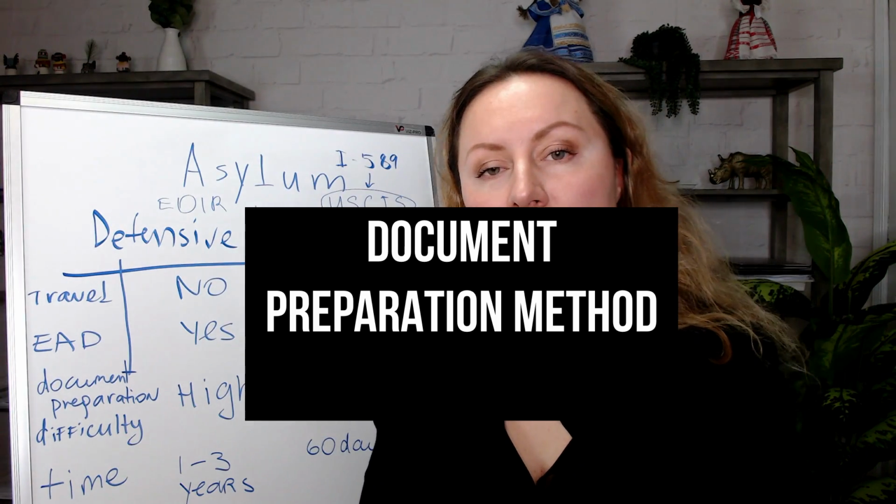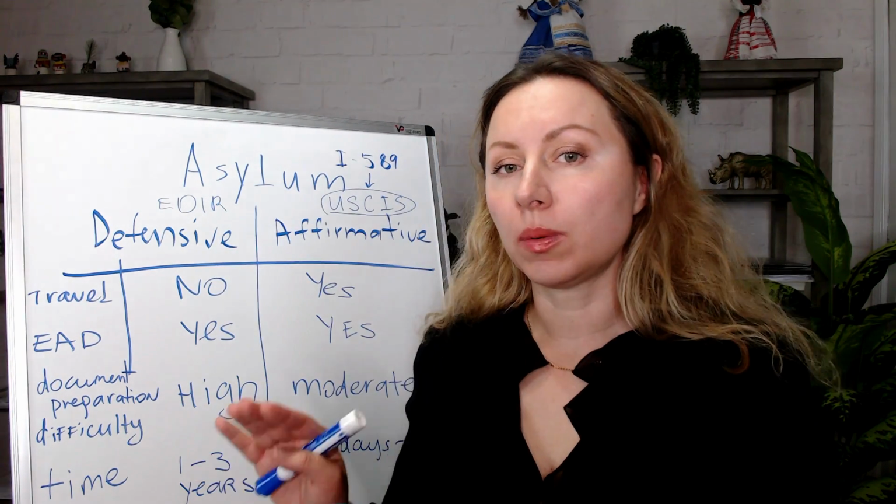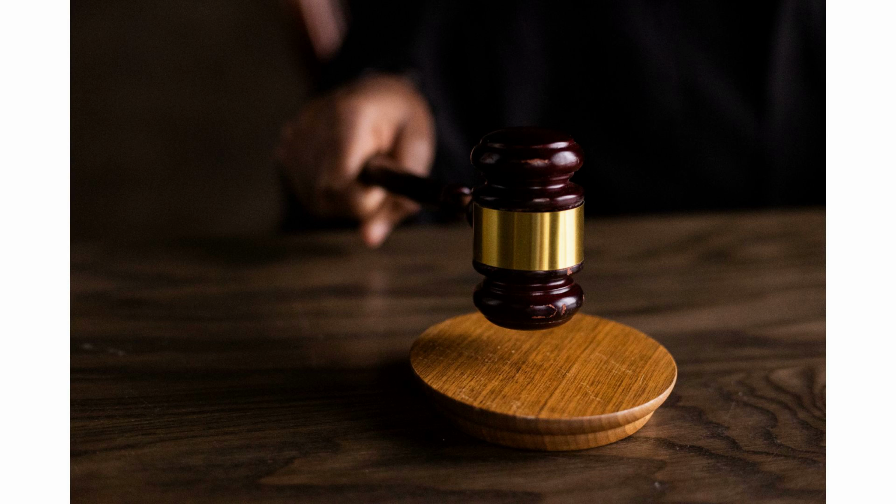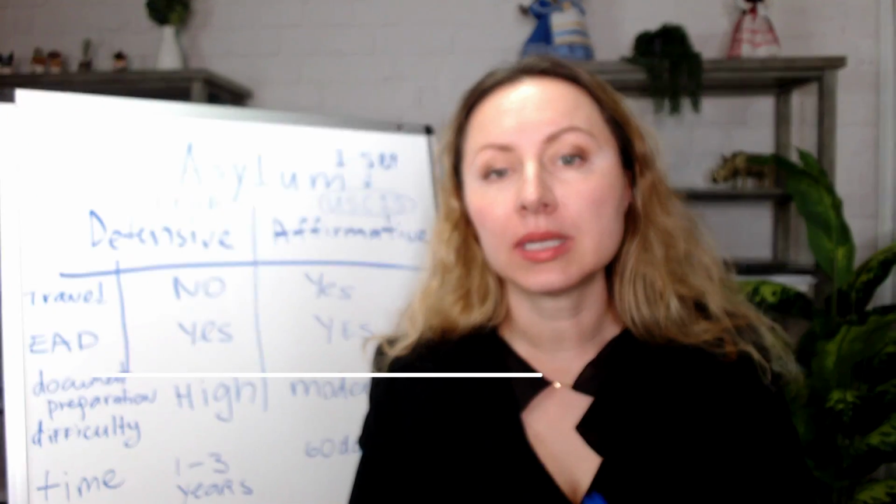Of course, there are some other differences between these two procedures. For example, document preparation difficulty. I would submit to you that it's more difficult to prepare your documents for the court than for USCIS. USCIS is extremely forgiving. They really do not care about the way the documents are presented, but the court is very strict about that. In fact, there are cases where persons suffered a denial because they could not comply with a deadline established by the court or otherwise just couldn't deliver the documents to court.